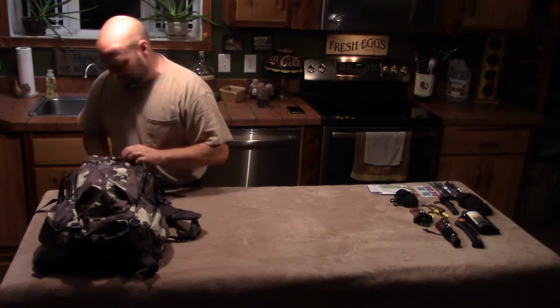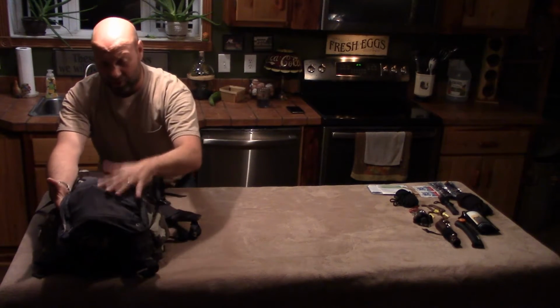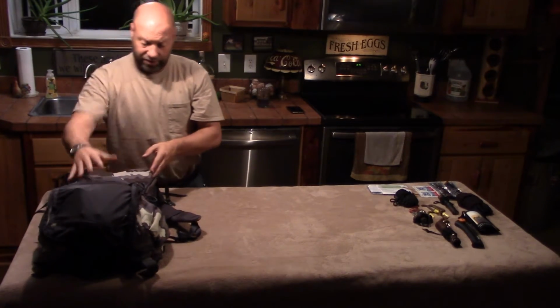Now we get into the main compartment, which has also got multiple pockets in here too. As you can see, we have all these other zipper pockets. There's a couple zip pockets that run down in here. We'll get into those in a minute.